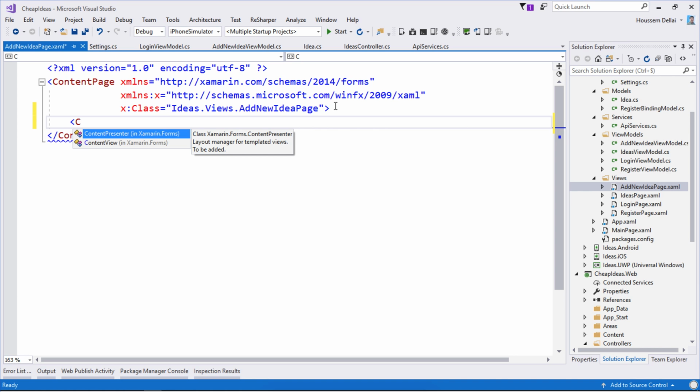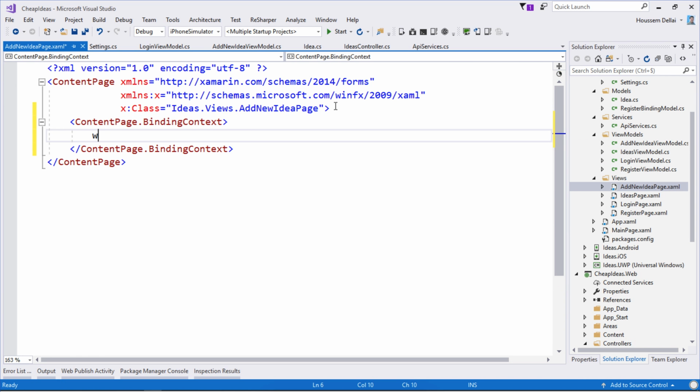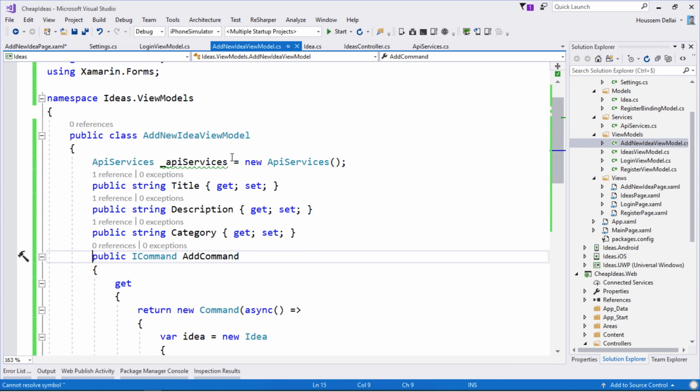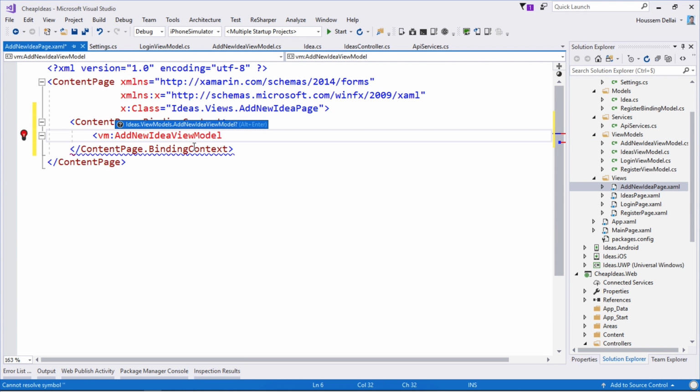For that, we need to set the binding context through saying that we want the content page to be bound to our view models. Here we'll use AddNewIdeaViewModel. Let's copy that.